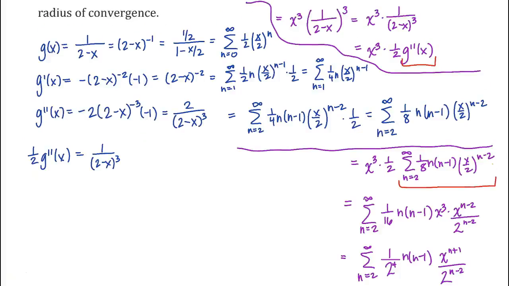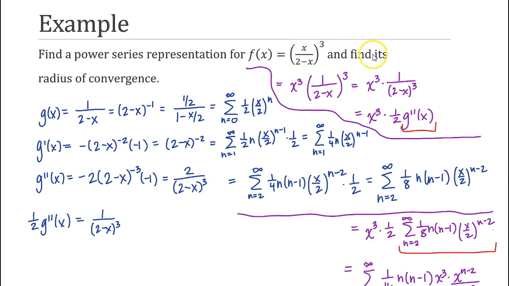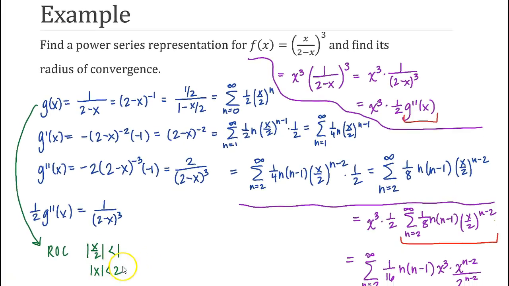But the second part to the question is find its radius of convergence. Okay, so now here's the thing. g of x, 1 over 2 minus x, that's geometric. We can find its radius of convergence simply by doing, let me go ahead and switch colors here. So for g of x, we can find its radius of convergence by doing the absolute value of x over 2, the absolute value of the common ratio. When is that less than 1? Well, when the absolute value of x is less than 2, if I multiply it by 2, so the radius of convergence is simply 2. Right? The radius of convergence is simply 2.